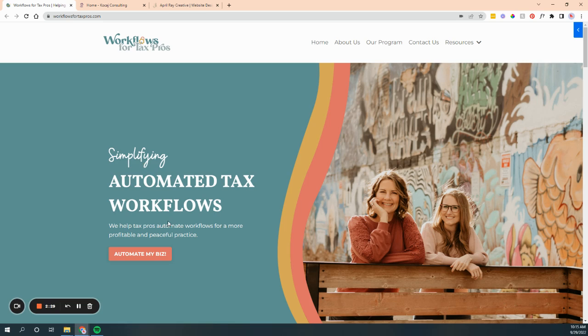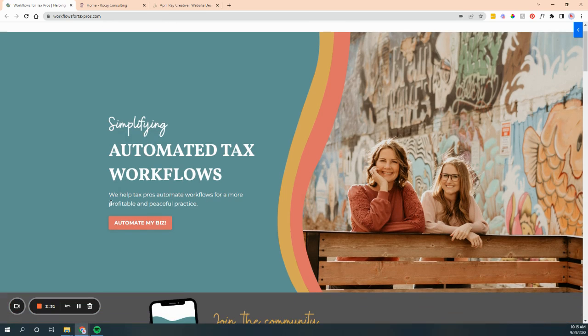And then the last thing is, of course, the body font. This is the main text that you use on your site. I recommend making the body font and the header font super readable. You don't want to use any of this cursive within the body font because it can be really hard to read, especially at smaller sizes. So you want to make sure that you stick to these easier to read fonts.